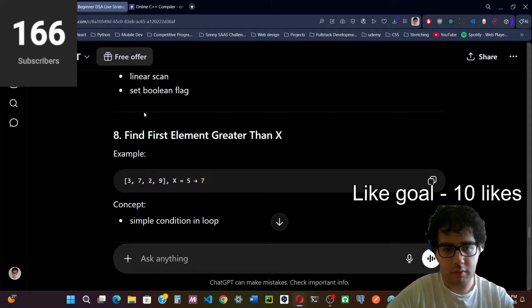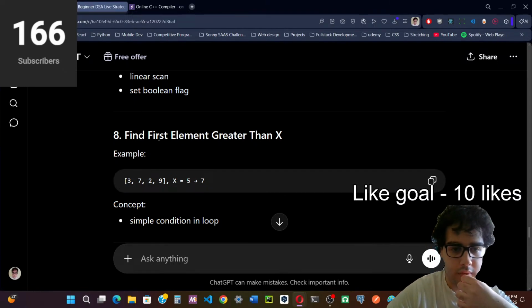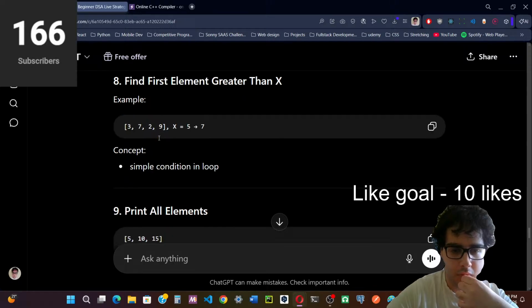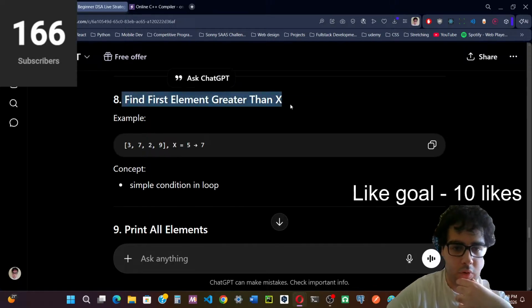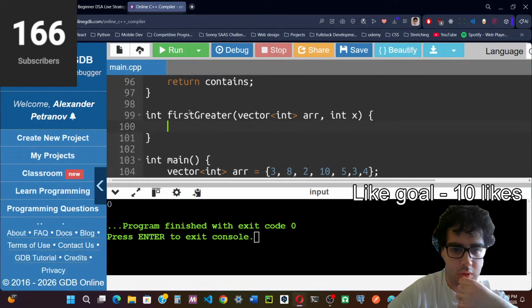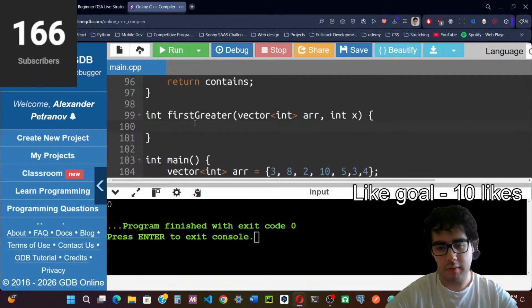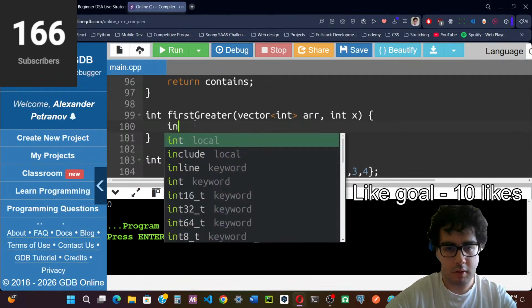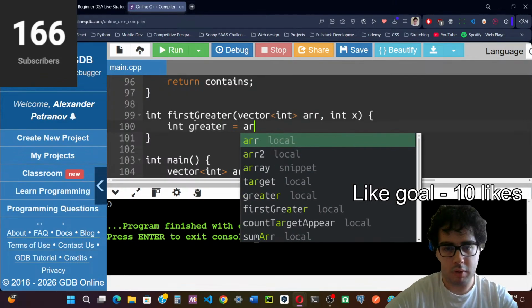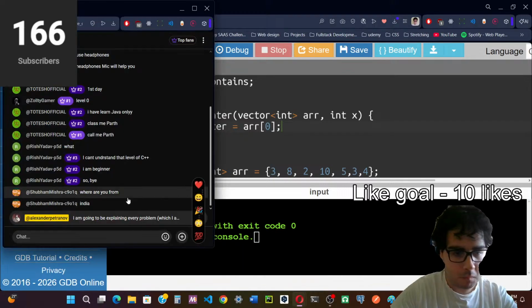First element greater than x. X is 5, we get 7. I'm guessing there's always going to be an element which is greater than x. So let's say that our integer is equal to array of 0 right now.